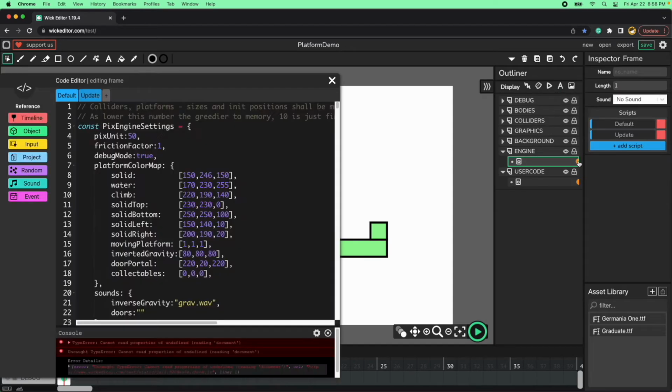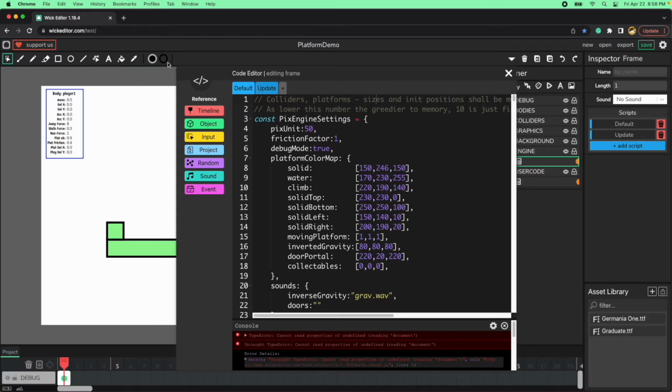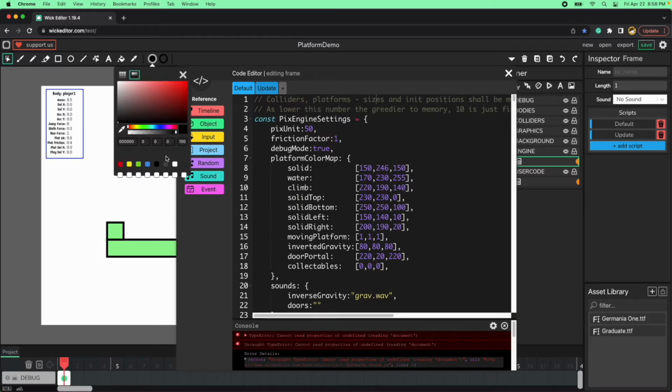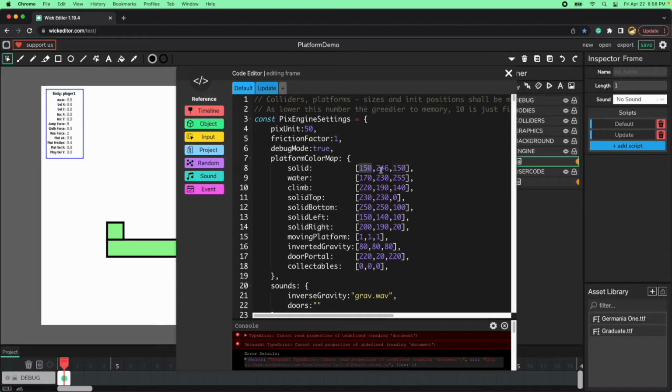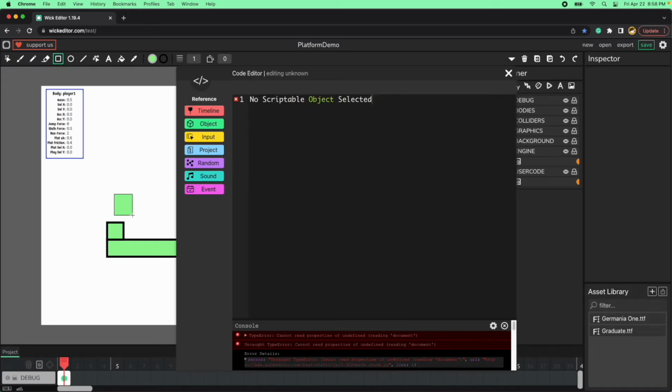If we go to the engine now, you will notice that we have for a solid a color of, better if I do it this way, let me put it in here, and then we inspect these colors here. Yeah, so if I put in here 150, 246, 150, I'll be producing the same color, the same platform, alright?